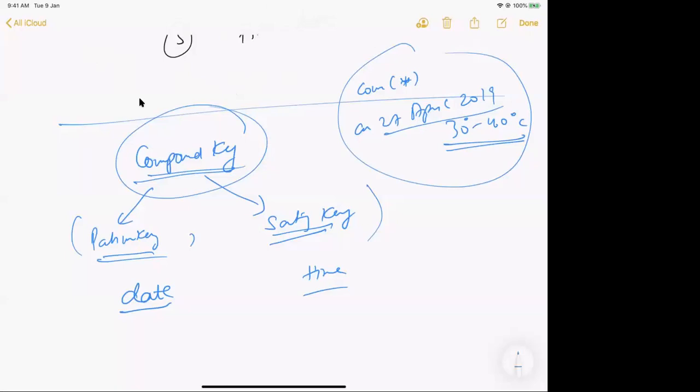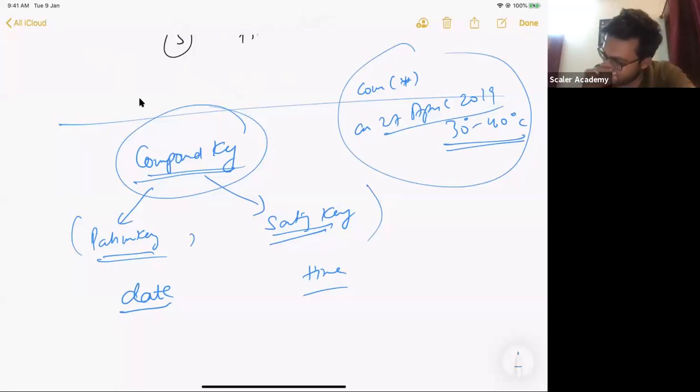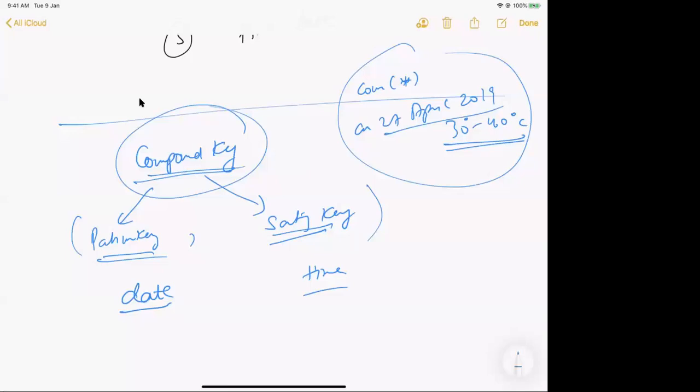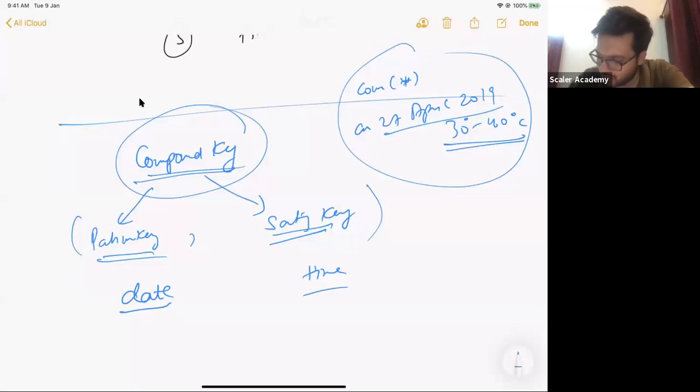So now you tell me, Nikhil, first of all, do you realize what is the partition key for our table that we decided? Yes, the partition key currently is date, and the sorting key, as we decided, is time. Makes sense. Now, this is the query that you want to run, at the application level, not at the DB level. Looking at this query, can you figure out the partition that you should run this query on?